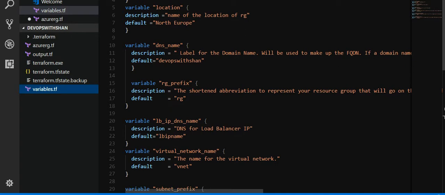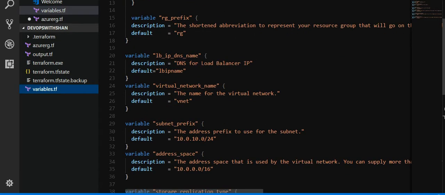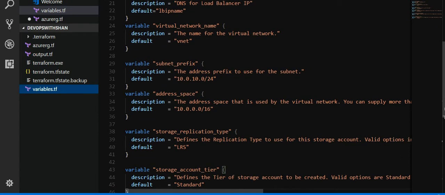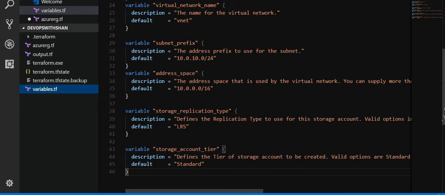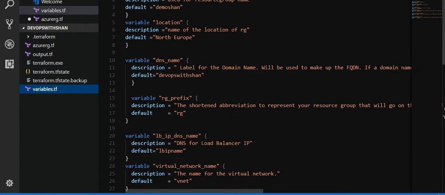DNS name, that's the name of my DNS. RG prefix, IP load balancer, virtual network name, suffix, subnet prefix. We give the name of the resource using default. So default is where you define the name of your resource. Address space, storage replication type, and tier. These are the variables which we are going to use in this video.